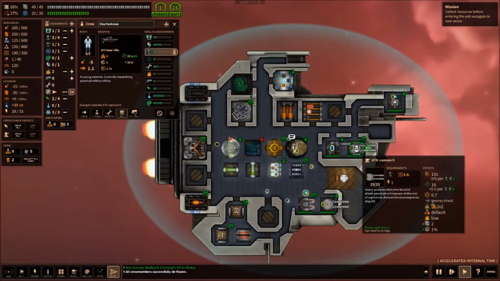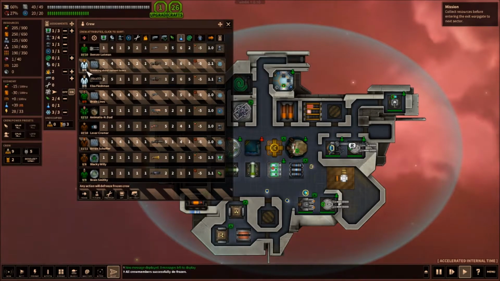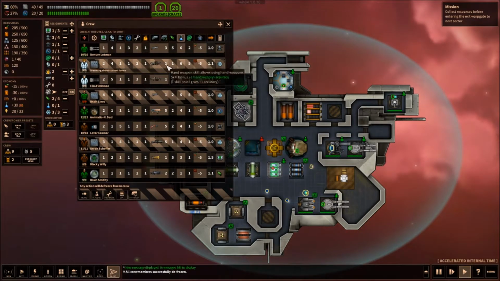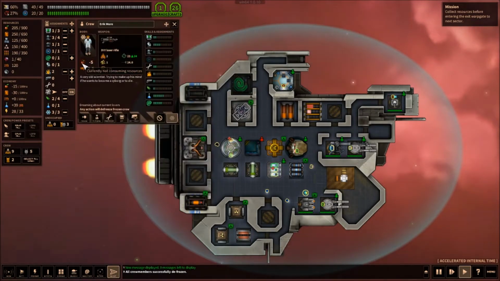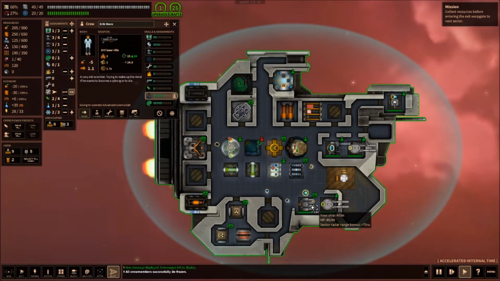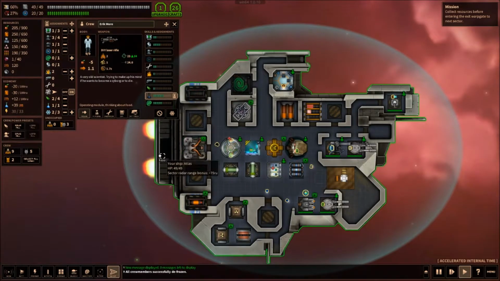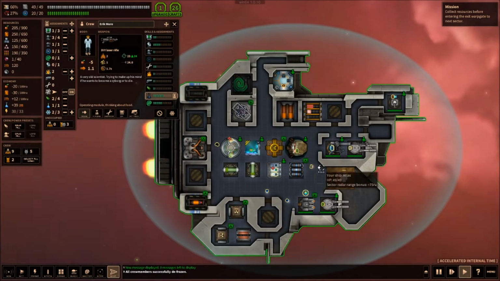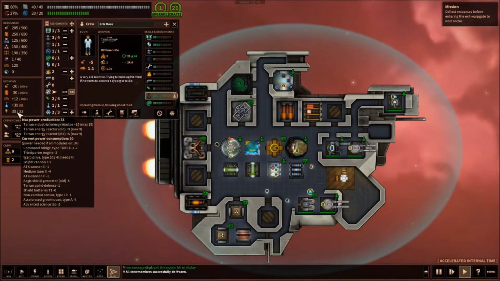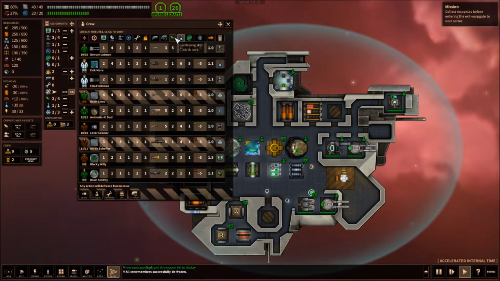Oh, hang on. Wait a minute. We've got another scientist. Scientist, what are you doing? So you've also got 6 science, but you're in cryostasis. So get in there, sir. So the reason you want people in cryostasis is it keeps our resources down. We've got 3 power remaining. Right. So you were there.